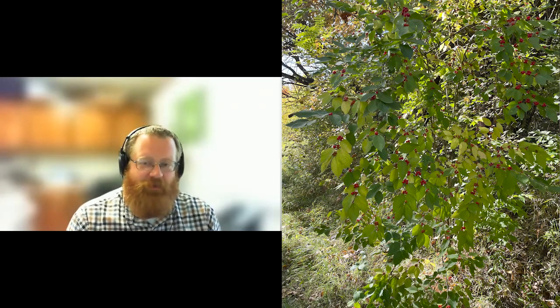Yeah, we were out at Jim Edgar Panther Creek State Park over in the Ashland area. And walking around there, there's all kinds of honeysuckle along the trails. It's got nice, bright red berries and still has green leaves. So it's a nice contrast, a nice Christmas-looking plant or bush. But yeah, it's definitely not one you want to have around.